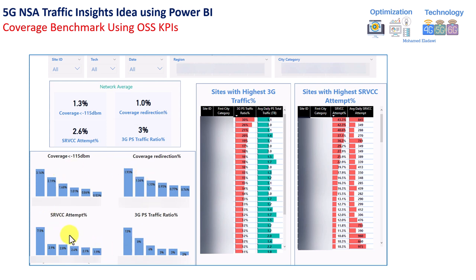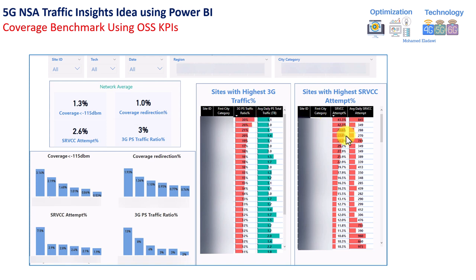And here, this was just a comparison to know, for example, if there is any variation between the cities or regions, as you can see here. For example, in the figure on the right, you can see this site has high 3G traffic penetration. You find that some sites have penetration up to 30% of the traffic to 3G, which is a very, very high ratio. You need to go and check what's happening on these particular sites. Some sites here, even though the traffic was high, 1.1 terabyte per day, which is high traffic, this can be having a problem.